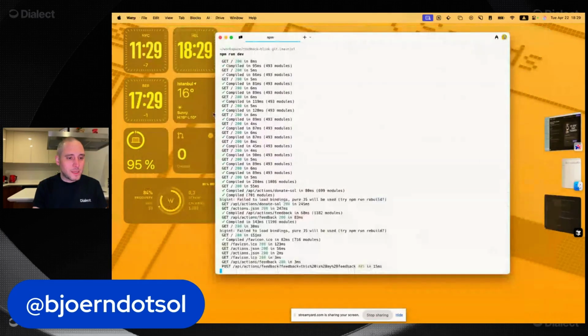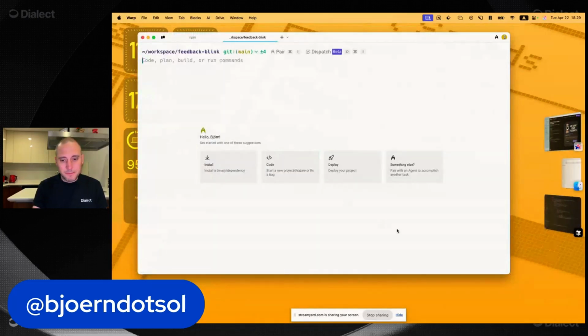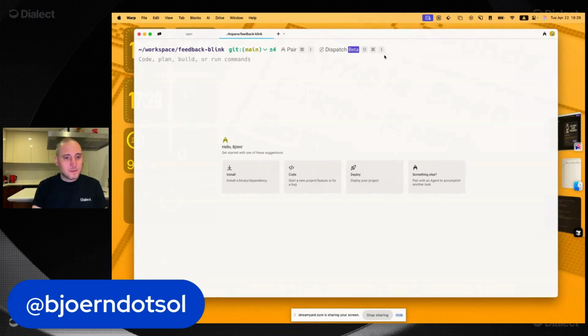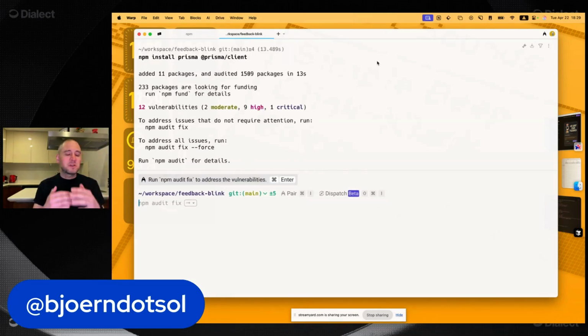I said before we are using Prisma. So let me make this a bit bigger here. And then let's install our packages. So we say npm install, and then it's prisma. And we need a Prisma client. Prisma is called an ORM. So it's a framework that creates SQL commands for you, and you can use a normal data model to model your data the way you want, and then all the scripts and stuff are created for you.